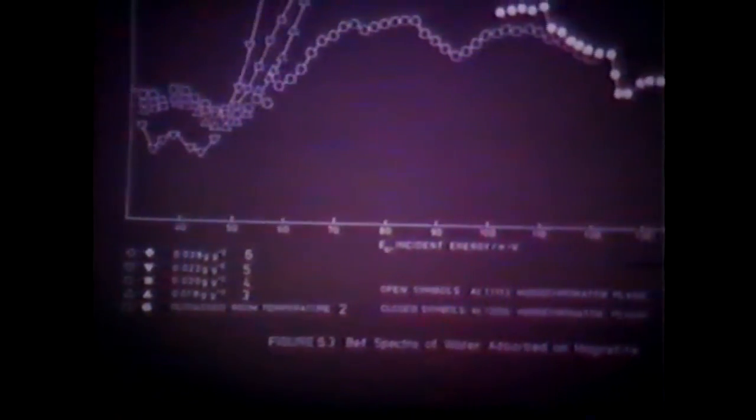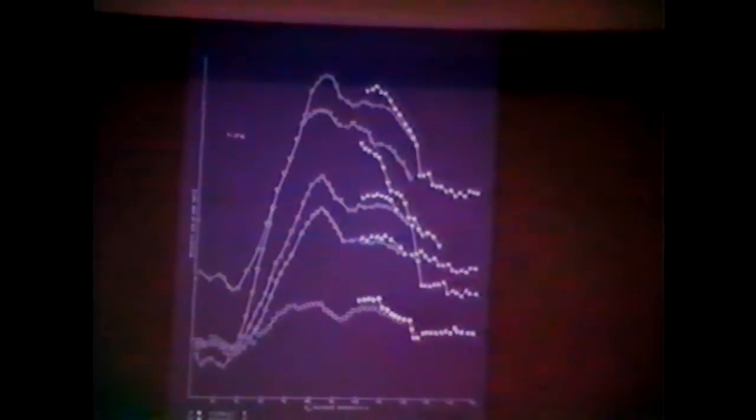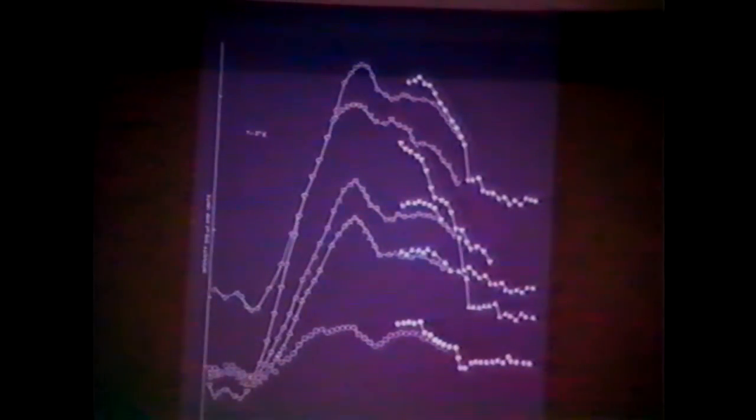The beryllium filter spectra of water adsorbed on, what is it? Can you see that? Yeah, magnetite. In Nigel Clarke's thesis, he uses all the words like magnetite, lepidocrocite, I like that one, goethite or something, and then occasionally tells you what they are, like gamma Fe2O3, alpha Fe2O3, which you know is hematite, and so forth. So forgive me if occasionally I just say, well, this is lepidocrocite.